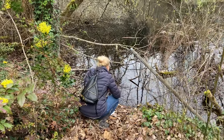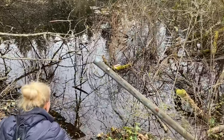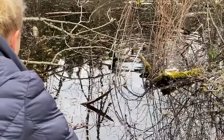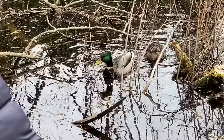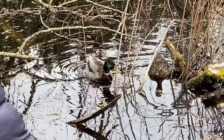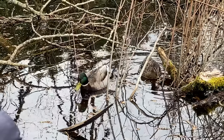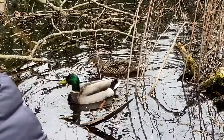Hi buddy, how are you doing? Hi babies. I wish I had food for you, but I don't. You're beautiful. May God bless you. I would have got frozen peas if I knew I was going to come see ducks. You think they're a couple? Of course they are — they pair off and they stick together. That's cute.